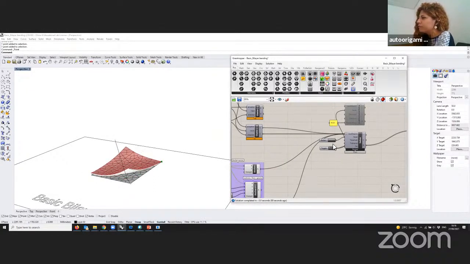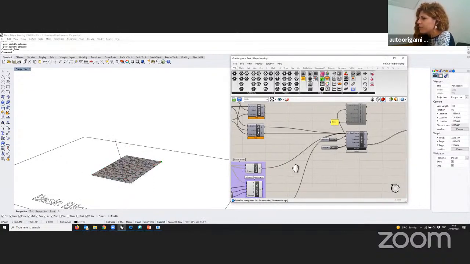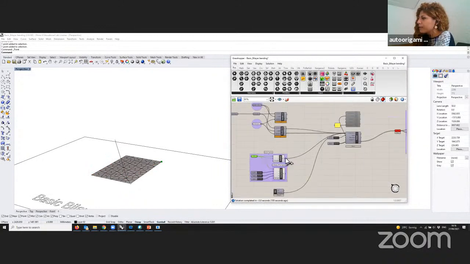You can also remove this. As I said, your solver merges different goals that you have. If you don't want to have an anchor point, you can just disconnect these two. In order to disconnect, you hold Control and go from this component to this component, and it disconnects.